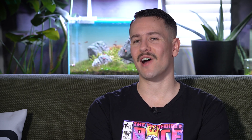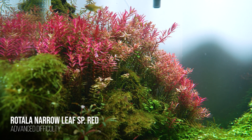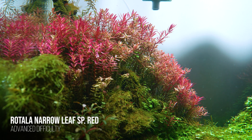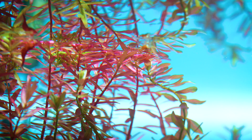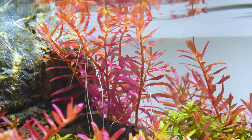Finally, if you'd like a little bit more of a challenge with the promise of some extremely beautiful, vibrant reds, give Rotala a try. A species like Rotala narrowleaf species red can be one of the most vibrant, intense reds in this hobby, but it's really going to require pristine conditions — you'll want to make sure you're running a high-tech tank to truly bring out what this plant can offer. One tip with almost all aquarium plants: the more you trim them, the more vibrant their coloration will be, as well as the healthier and bushier their growth.